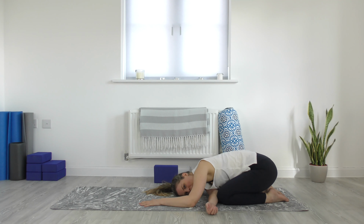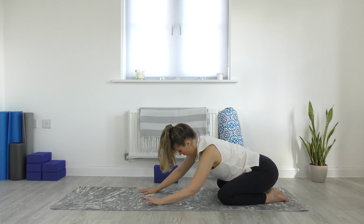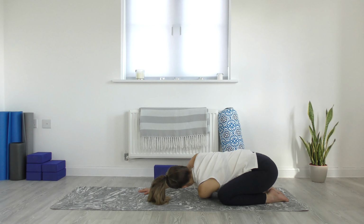Plant that left palm to the ground. Lift yourself up. Straighten the right arm forward. Thread the left arm underneath. Look out to the right.